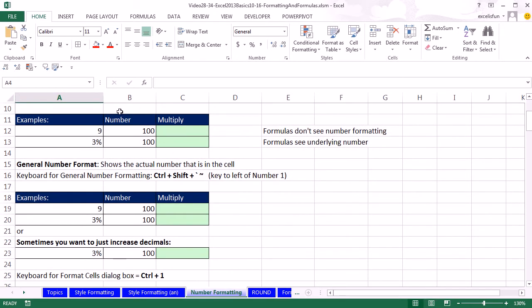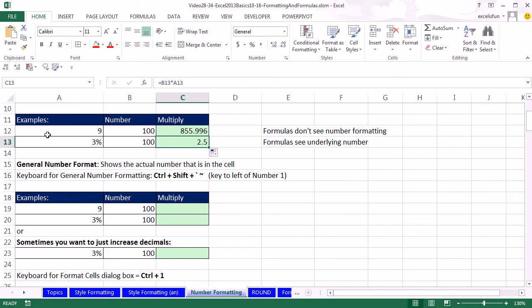You got a spreadsheet from someone. They sent it as an attachment, and you want to multiply. So you do your formula: equals 1 cell to my left times 2 cells to my left. And here's why it's important to know about number formatting. You don't want to be shocked when you see this, because 9 times 100 is not 855.996. What's going on here? And if you drag this down here, you want to immediately know that if you see 2.5, it can't possibly be the result of 100 times 3%. Your number formatting as a facade radar goes off.